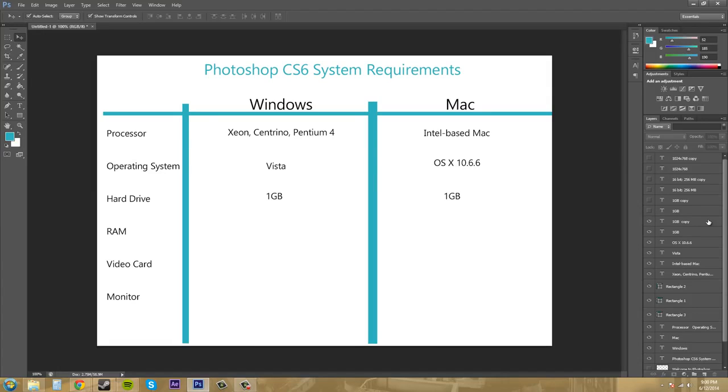My recommendation is to get another hard drive, either an external hard drive or another internal hard drive that you use just to store stuff on as a backup, in case some of your files get corrupted or your hard drive gets corrupted somehow. You'll have a backup.